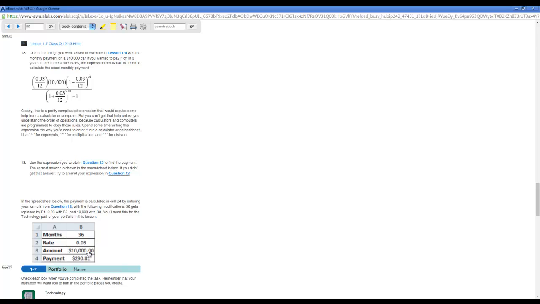So when we're typing in the formula, which is this formula right here, into Excel, we don't want to use 36, 0.03, and 10,000. We want to use cell references. Now, we'll get into that in just a second. So we'll be able to change these numbers, and the payment cell B4 will automatically update. Now, so I don't have to keep flipping back and forth.